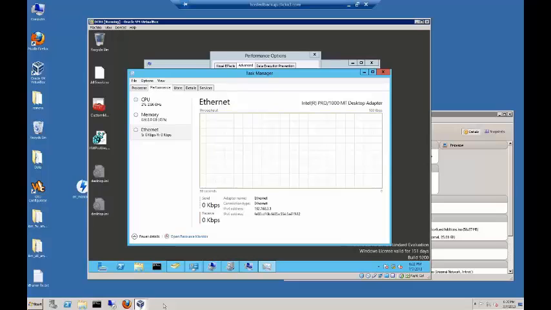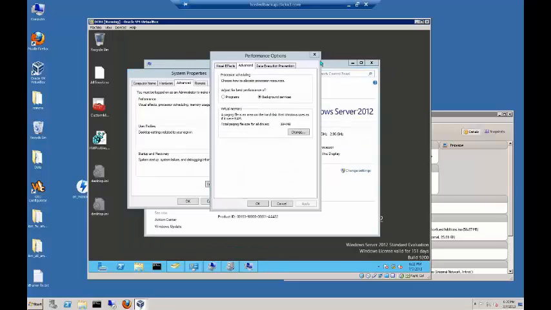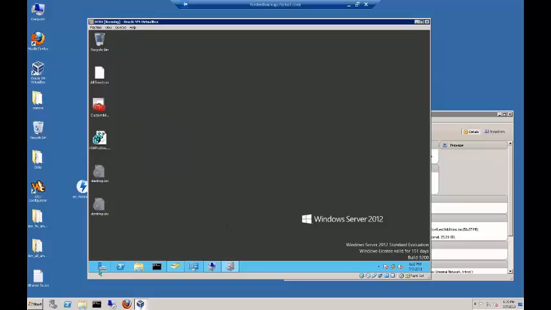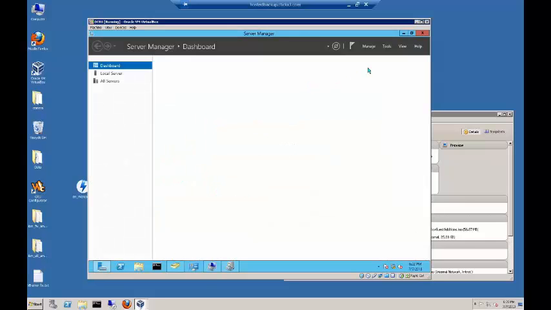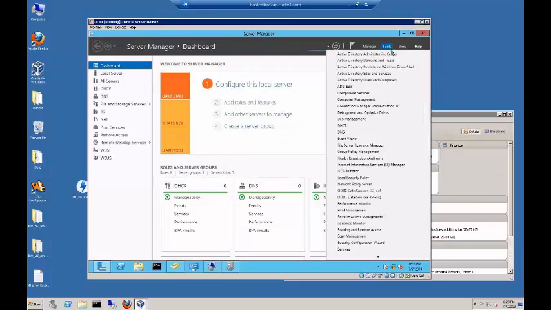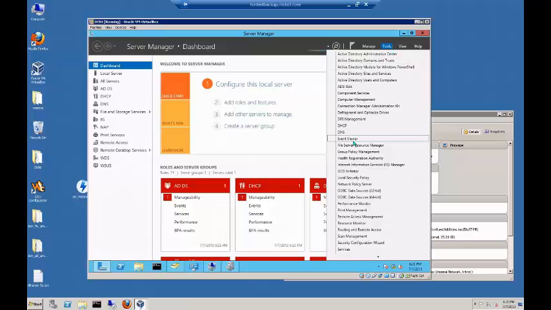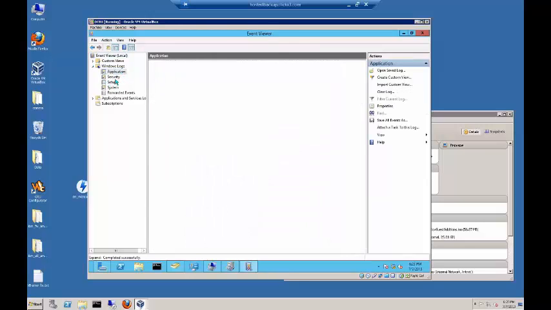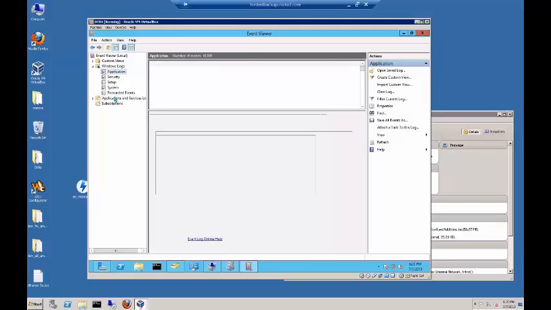So let's take a look at the log server, event logging. We can get there multiple different ways. One way is through Server Manager, just like a lot of other tools we'll see under Server Manager. Wait till everything loads up, and then go to Event Viewer. Here are the Windows logs we talked about: Application, Security, Setup, System, and Forwarded Events.